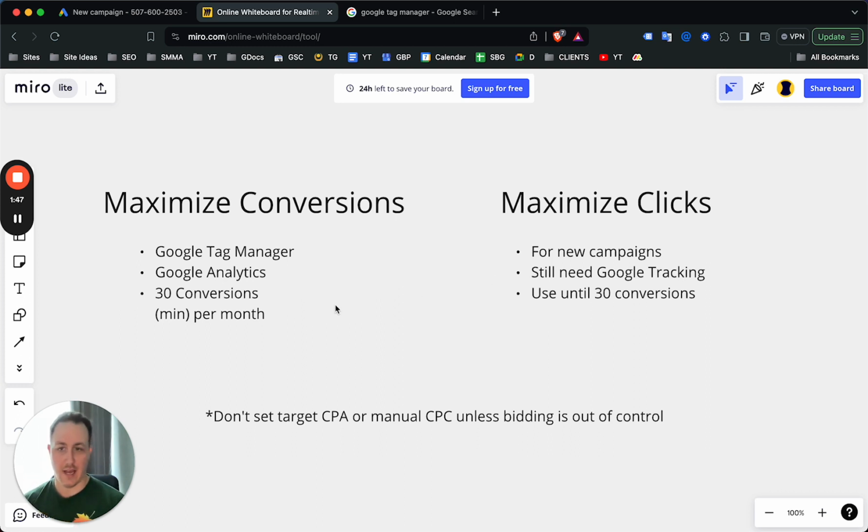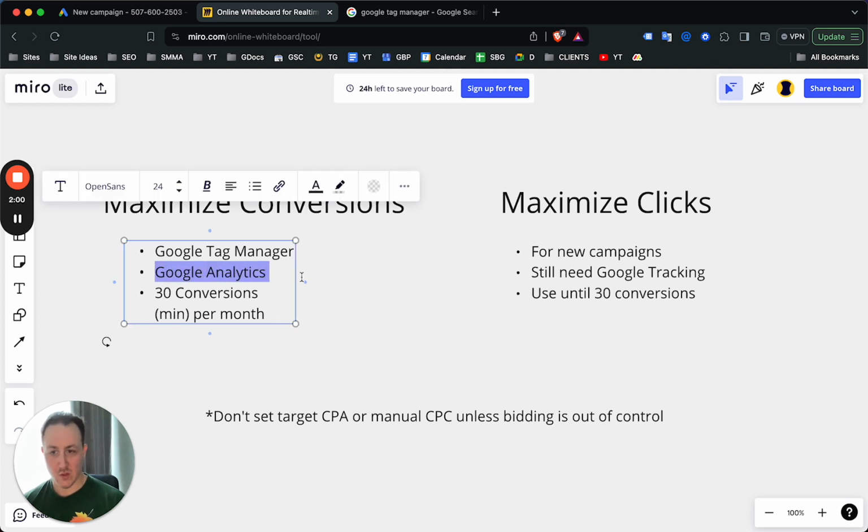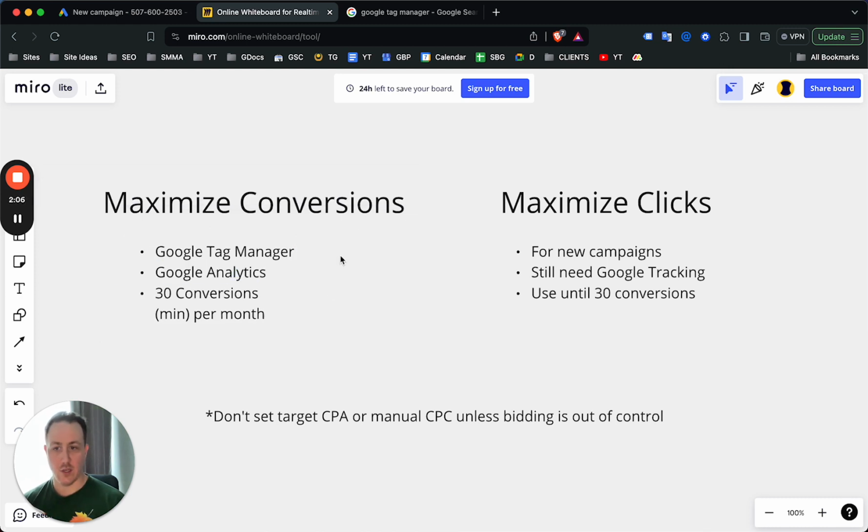Another reason why you want to have Google Analytics set up is that while Google does have their own data for performance based on your site, you're basically helping them a lot and making it easier for your campaigns to perform better by sending them data on your site as well. So Google's going to use the organic traffic data and paid traffic data from Analytics to make sure that they are sending you the best possible traffic, to make sure that your ads are showing up for the most relevant searches.